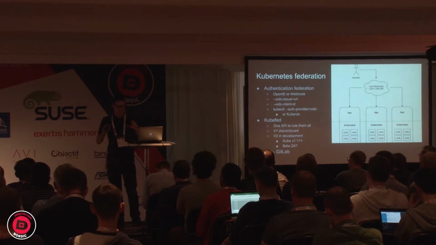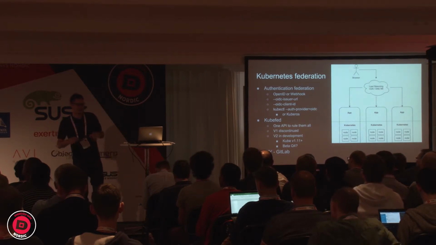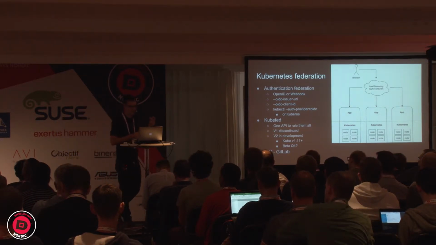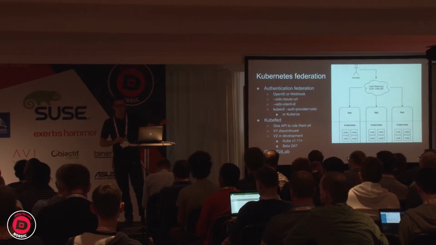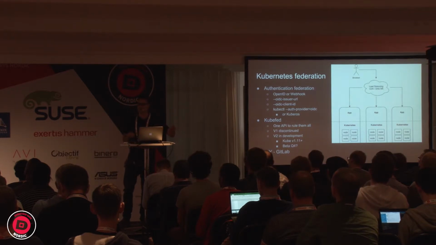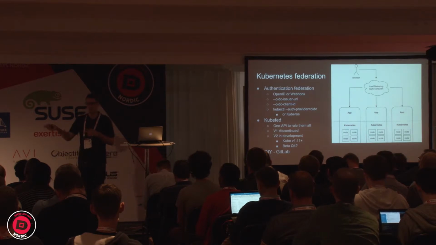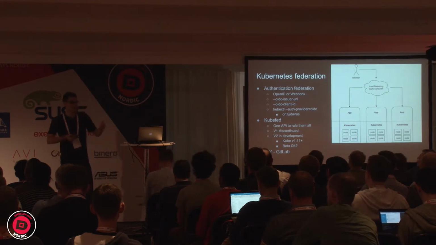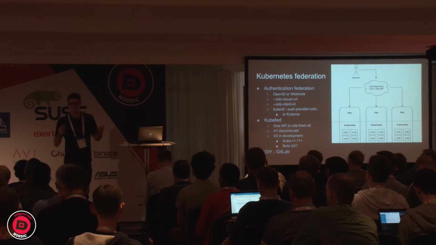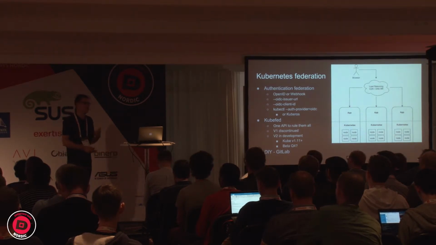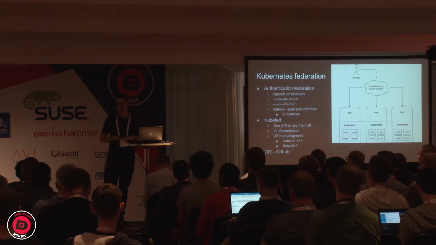And here is where things get a bit complicated. If you talk about federation, if you come from an OpenStack background, you probably think about Keystone federation or identity federation. So Kubernetes has support for that. It's called authentication federation, and you have 2 main options there. You could either use OpenID Connect as an identity provider, and there are lots of identity providers that support that. You have GitLab, GitHub, Google, and probably hundreds more. And the configuration here is really easy.